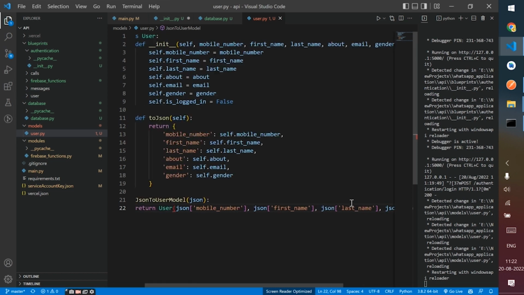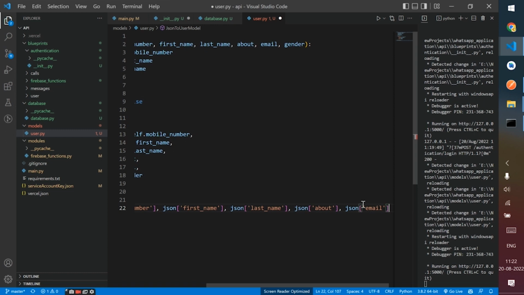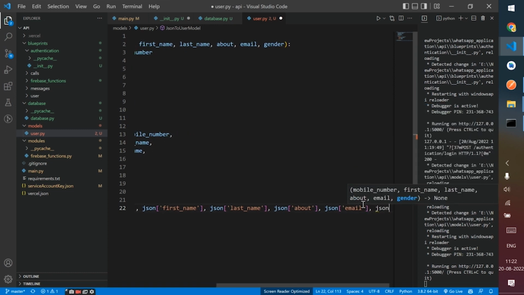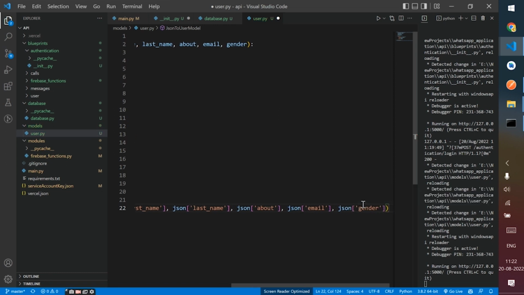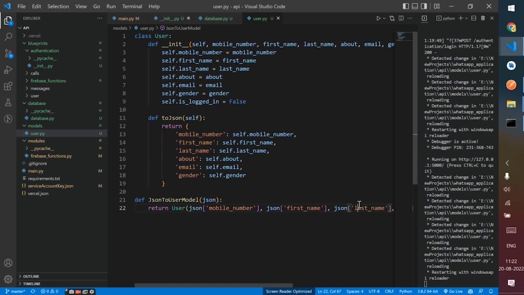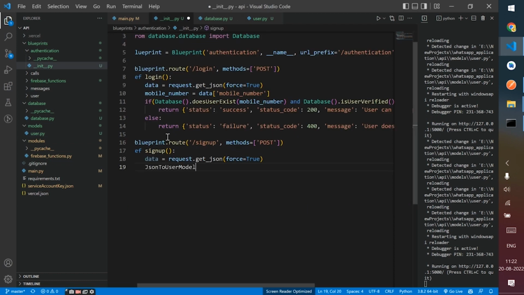It takes email, JSON, gender, then you can take the model. You can pass data.